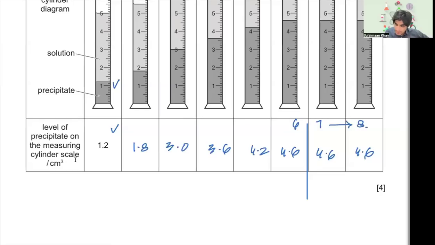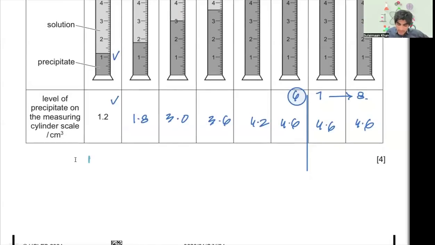Why? What could the problem be? What could have been the problem? In order for the precipitate to form, you need magnesium sulfate as well as barium nitrate. Now what this guy is doing is he's adding more and more barium nitrate, but the magnesium sulfate remains the same. So how much will this magnesium sulfate react? You'll realize that it'll keep on reacting with barium nitrate. If you're adding more barium nitrate, magnesium sulfate is reacting because the sulfate ions are reacting with the barium ions and more precipitate is forming.